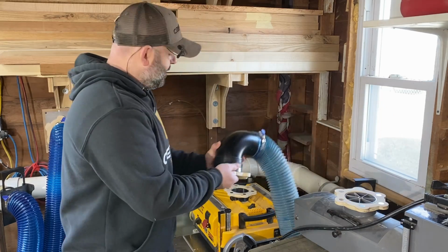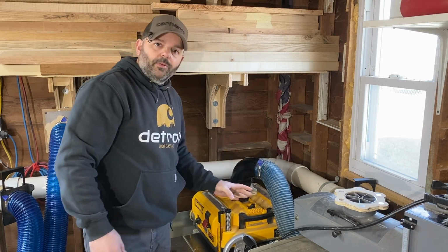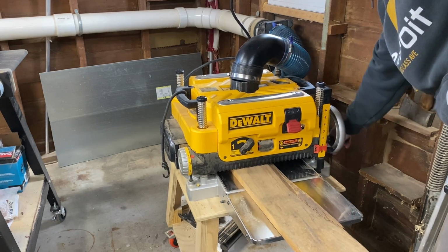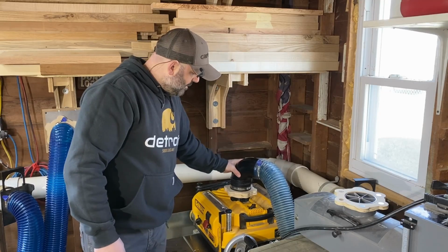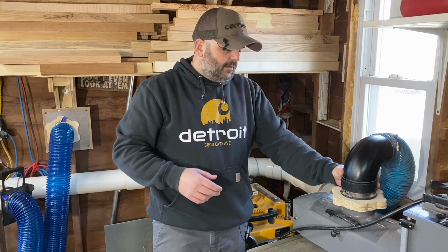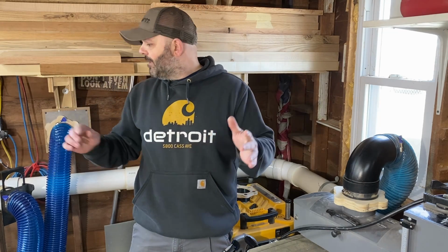Pretty darn sturdy. I don't think that's going to come off. Same thing as the planer. I was having problems before with the planer. The vibrations or whatever was getting it to work its way off. So now that that's on there, I mean, that's on there good. I don't think I've got anything to worry about with that. So I'm pretty happy. Now I can clean this side of the shop just as well as the other side of the shop.